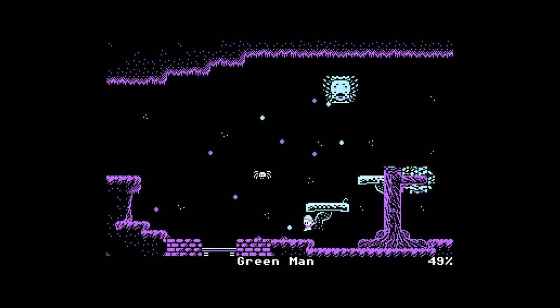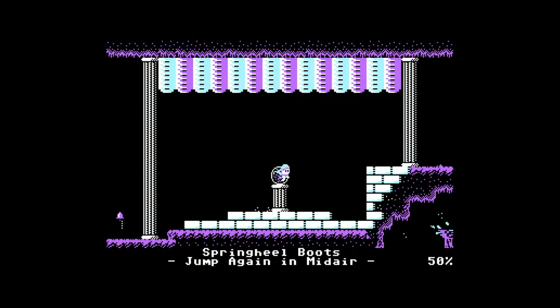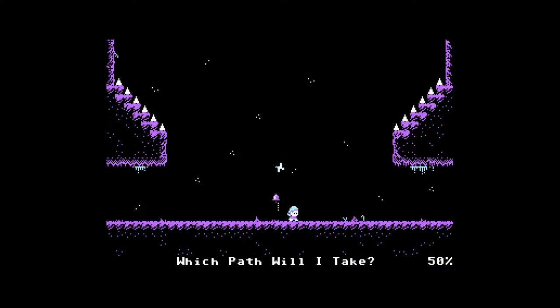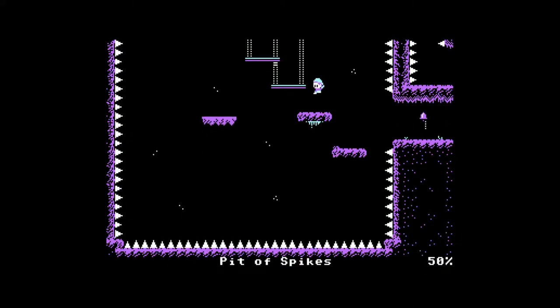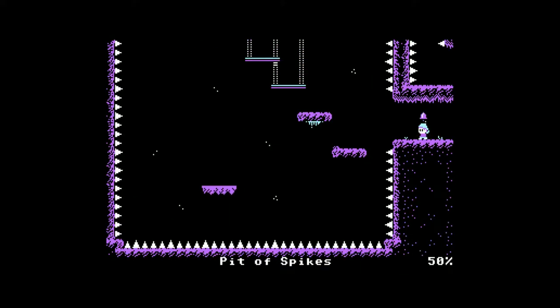You're an idiot. Spring heel boots, ladies and gentlemen. That's what we wanted. Oh, look at that. Yes. I don't think we needed to come back here at that point. There was probably a lot more stuff going on downstairs. Now we've got double jumps. There's all sorts we can do. Not like that.